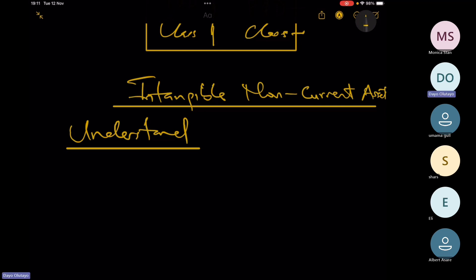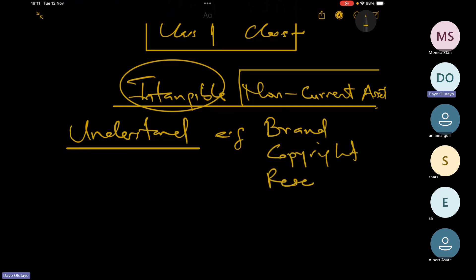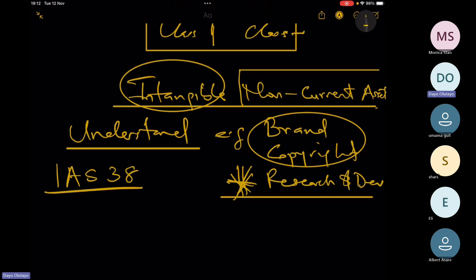The first one we dealt with is PPE. That is a tangible non-current asset because it has its properties, its equipment, its land. We can touch it. But there is a non-current asset that can also be intangible, which means they don't have physical substance. We cannot touch them. An example of such is things like your brand, copyright, research and development. All of these, they are intangible assets. And our major focus actually is on this guy. This is where questions usually come from, the research and development. And do you know why? Because this brand and copyright, the rule in IAS 38 is that internally generated intangible should never be recognized.